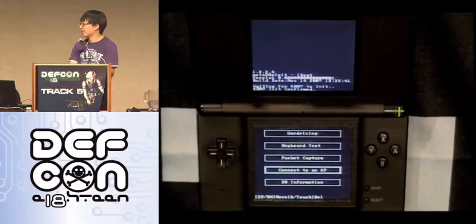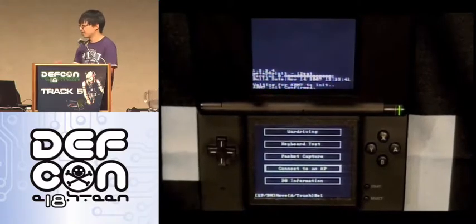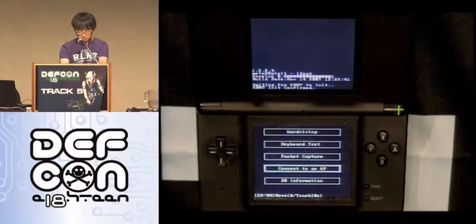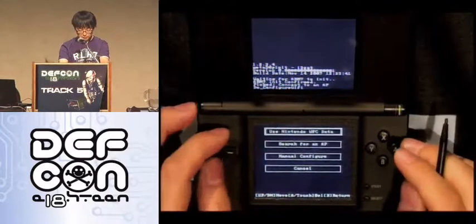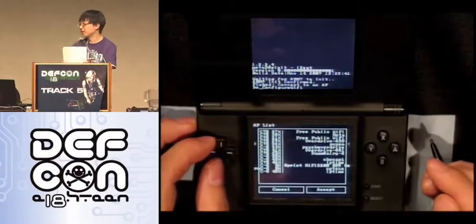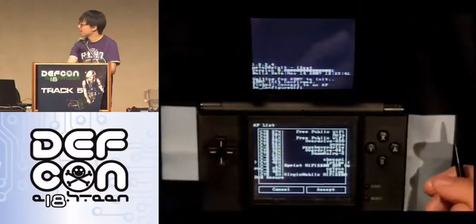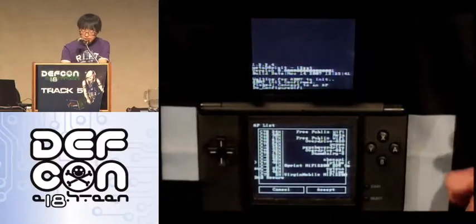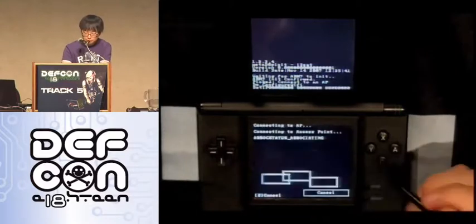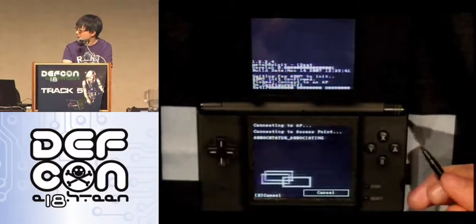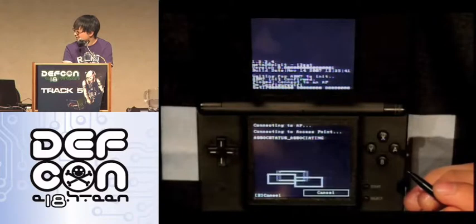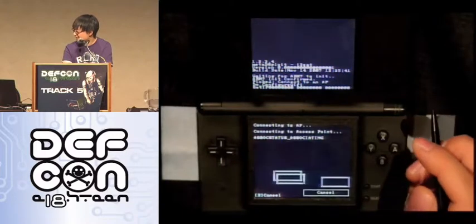We're gonna go back to the first demo because our guy seems to have fixed the wireless issues. So this is a Nintendo DS, and we're gonna run the meta D-exploit, D standing for the DS. And searching for the IP time router. And connecting. Hope it works this time. No? Come on.